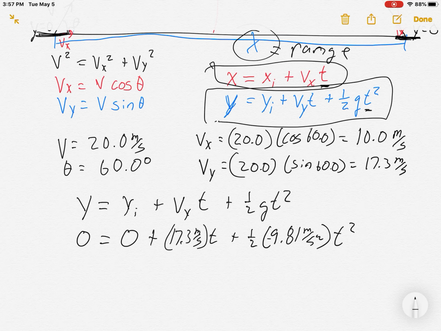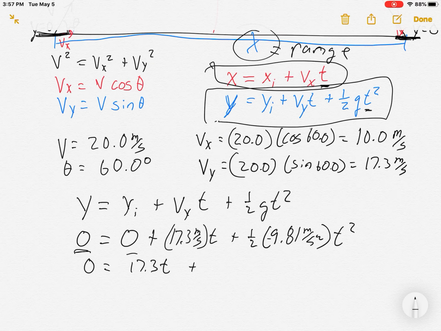Now, this is going to look like it's going to be a quadratic equation. And frankly, you could do it as a quadratic equation. It's already set up so that you're equal to 0 here. But what we're going to find out is because this term right here is also 0, it turns out we can actually factor out a t here. So let me clean this up a little bit. Let me just rewrite it here: 0 is equal to, I'm just going to get rid of this second 0 here. So this is 17.3 t. I'm going to drop the units here for a second.